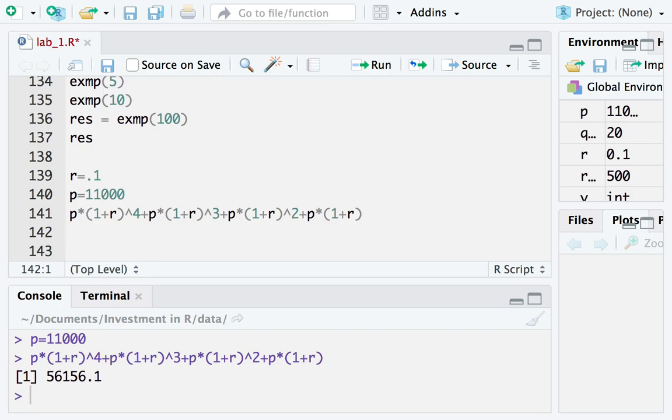All right, so from here, what I want to do is use a for loop to get this line 141. I want to keep changing R so that I can get line 141 to be as close as possible to 65,000. And I'm going to use a for loop to do that.